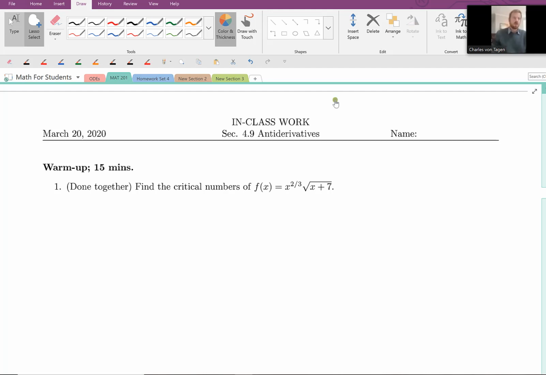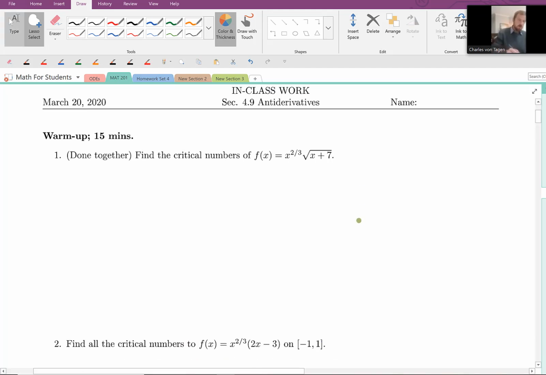Alrighty, so I'd like to go ahead and just jump into these first couple of problems where we review how to find critical numbers. So remember what a critical number is. A critical number is a place where the first derivative is either 0 or where it's undefined, provided it's a point interior to the domain of the original function. So always before you do one of these problems, you should state what the domain of the original function is.